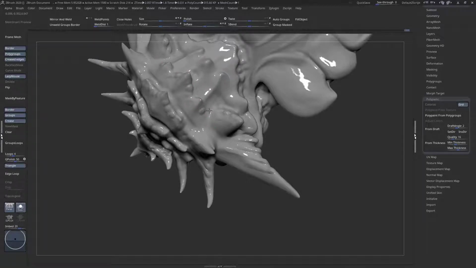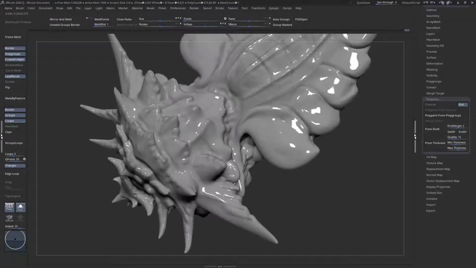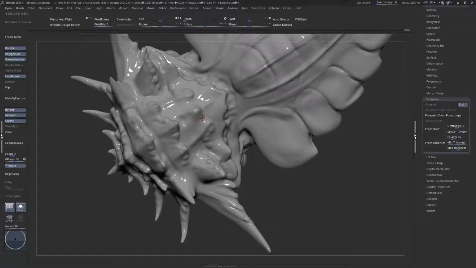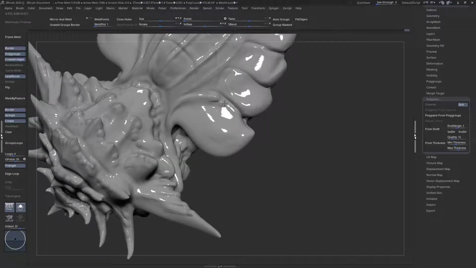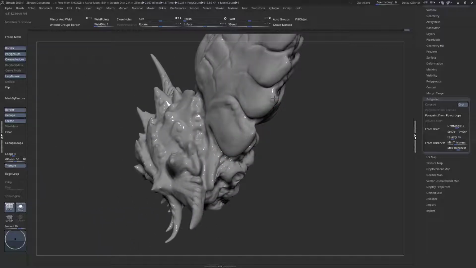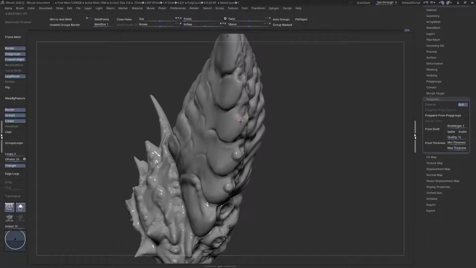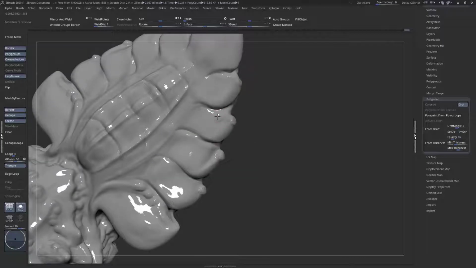And in fact, I'll continue this patterning down to the abdomen plates as well. A little bit bigger. Define the points a bit more too. Get your points defined. And a smaller brush, because smaller plate.